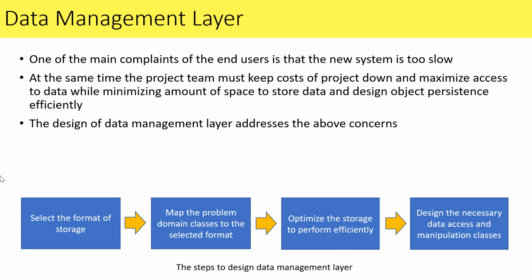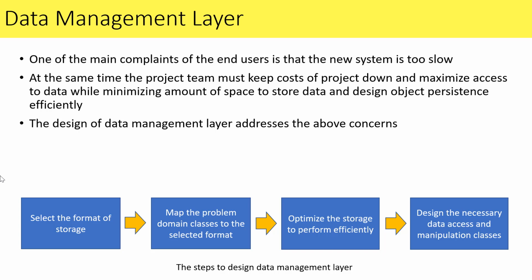First of all, we select the format of storage. So you have some classes and you want to persist the data in the instances of those classes. You have to decide, okay, do I want to store this data in a file? Do I want to store this data in a database? And if in a database, what kind of database?